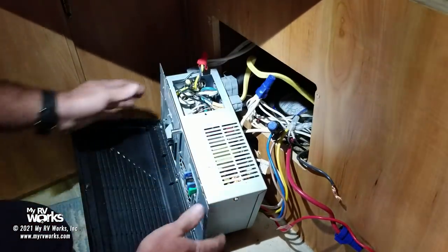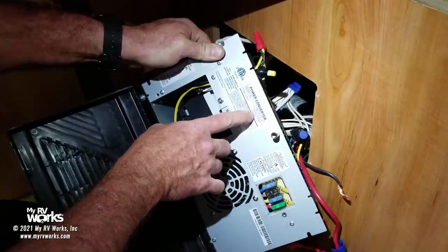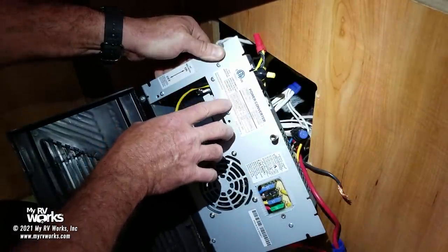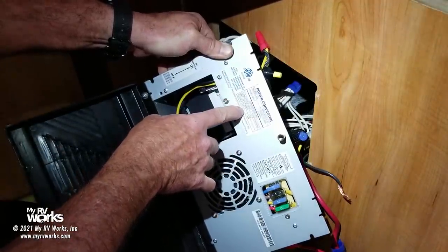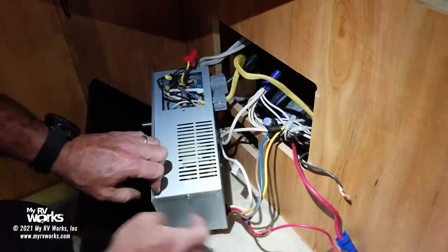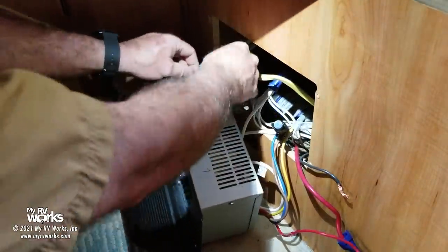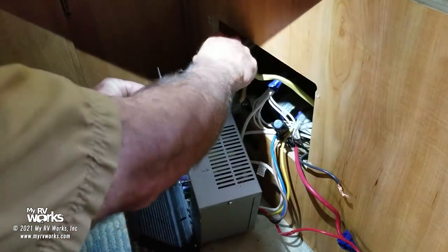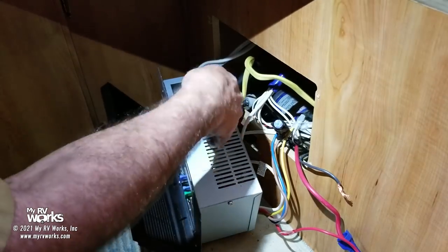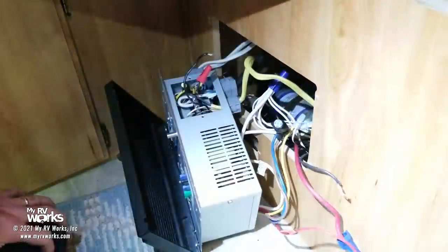So, let's see where it's going to tell us that input. Okay, here it is. Output 13.5 volts DC, 30 amps. Okay, and so we know that this is the lead. So here's what I'm going to do. Okay, so this is 120 volts hot. Take that off. Okay. There. So this is the leg that wants to get 120 volts that feeds this converter right here. I've just taken it off. I'm going to orphan this. Okay. So it's dead.